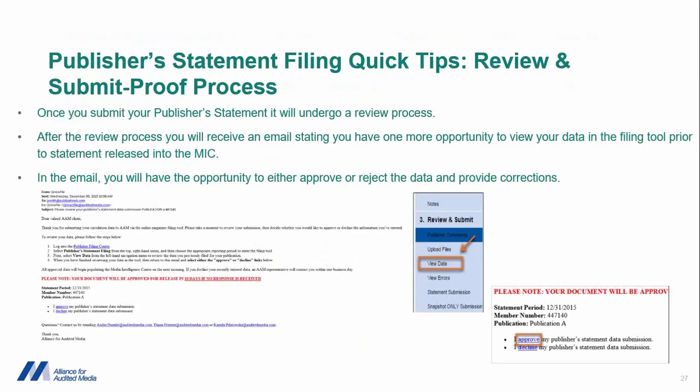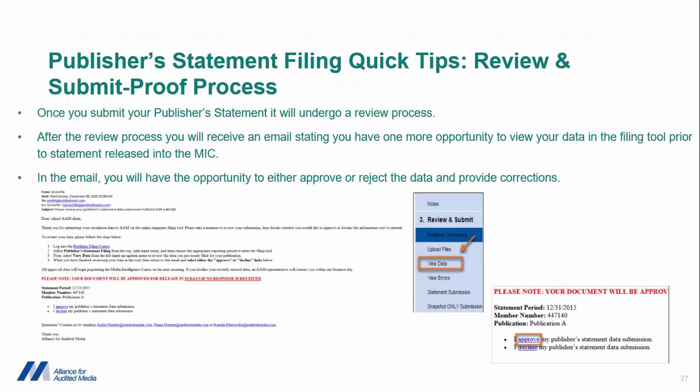As I mentioned before, once you submit your publisher statement, it does go through a review process. Once the reviewer checks everything, they're going to send you an email. And in this email, they're going to tell you, you have one more opportunity to look at the information prior to us putting it into our database.